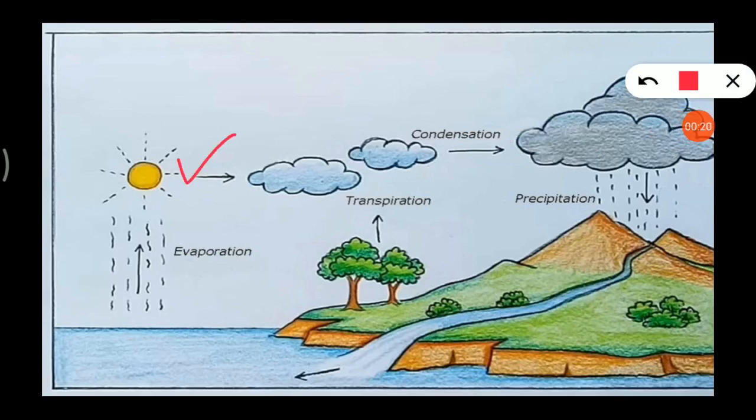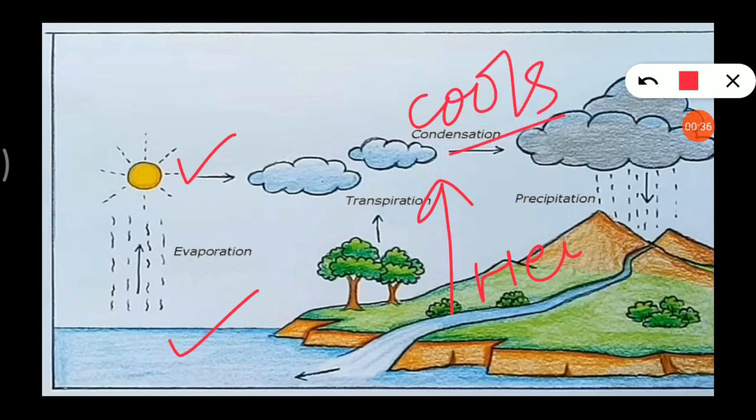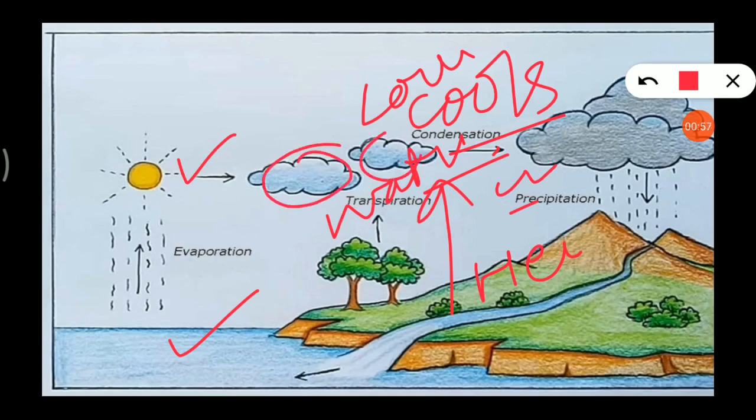the sun heat evaporates water and also heats up air, and the air rises up to the high atmosphere, and there it cools down due to the low temperature there. Then after, what happens? There are water vapors in the air. They condense into tiny droplets, and in the course of time they join together and form clouds.